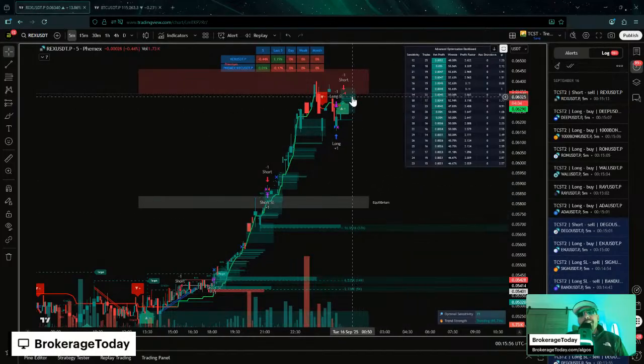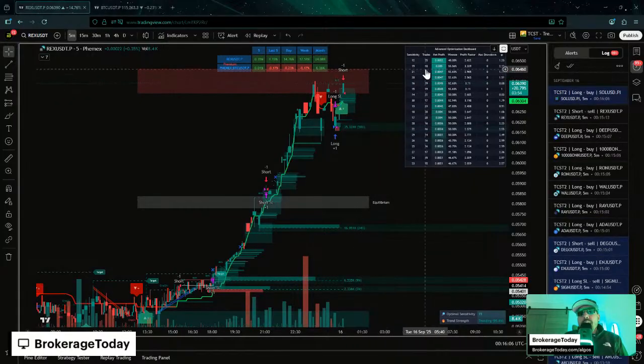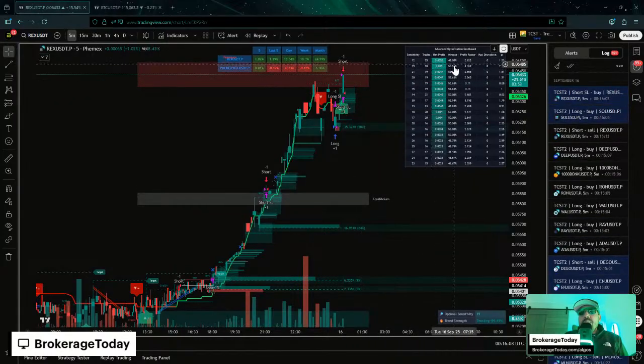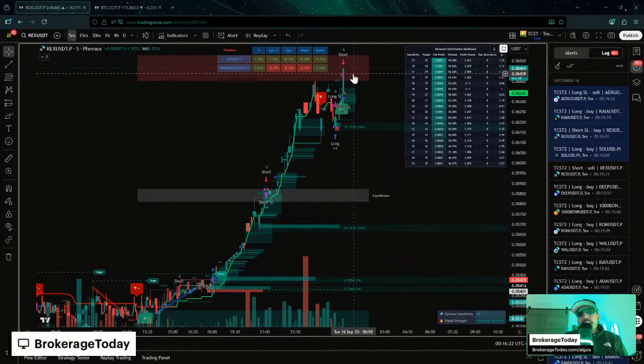All right, guys, so this exact setup gets printed every single day. Look at this short trigger right here. And in live time, we're able to see where the premium zone is and what is the actual win rate on these signals. So right here, we have a sensitivity of 16. We have to have 52% win rate. So we're backtesting in live time. And now we're seeing it jump right into that premium zone. And so that's probably a really good setup.